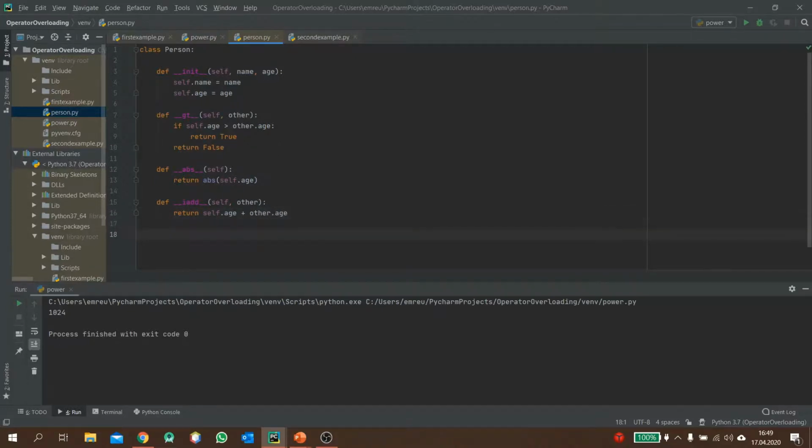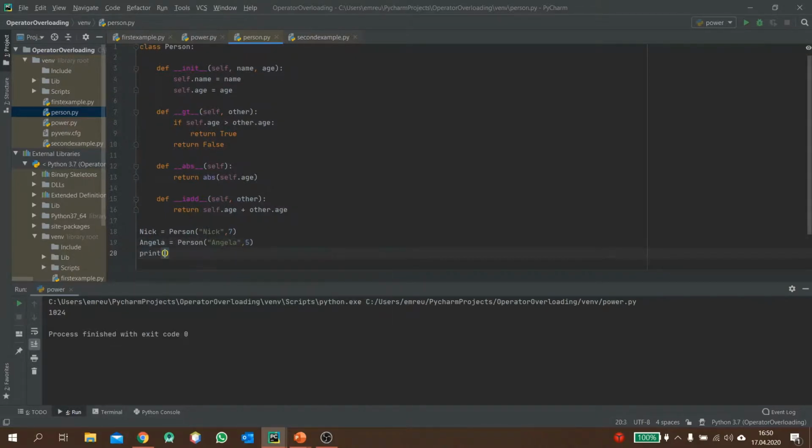And we can create persons from the Person class: Nick, with age 7, and Angela, with age 5, and print if Nick is greater than Angela.